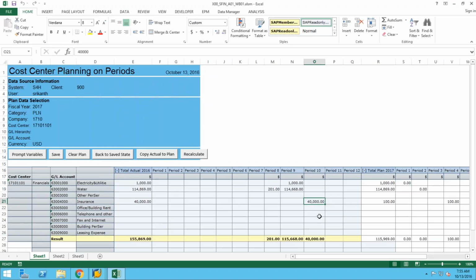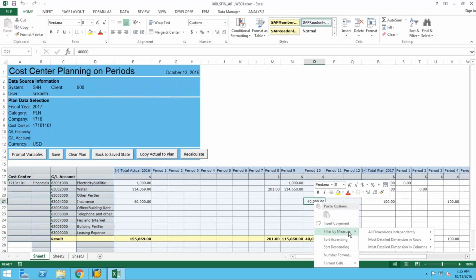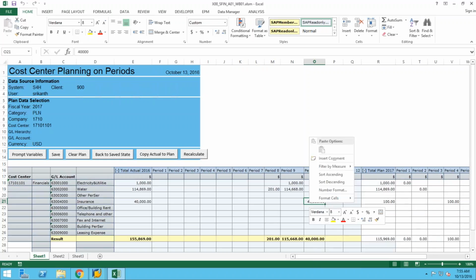Okay. Now let's see what right-click options are available. Right click on this. Filter by myself. Okay. You can configure drill down here actually. So if you right click and click on something like open document detail, it will open the document number, when it was posted, which cost center, which profit center, all those details. That can be configured.